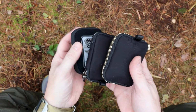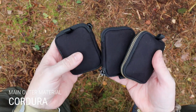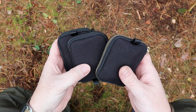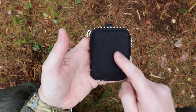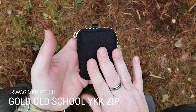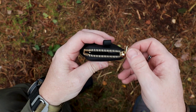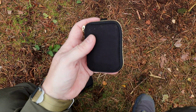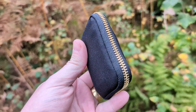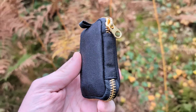So all of these, predominantly the material on the outside, is made from Cordura. The zippers on here are all genuine YKK zippers, and that's how you can tell some of these apart. The version that we have here is the J Swag version, black Cordura on the outside, and then you have this really nice old school toothy gold YKK zip on here. I believe the J stands for Japan, which is meant to embody some aesthetics from Japanese culture. But yeah, so you have this on the outside.